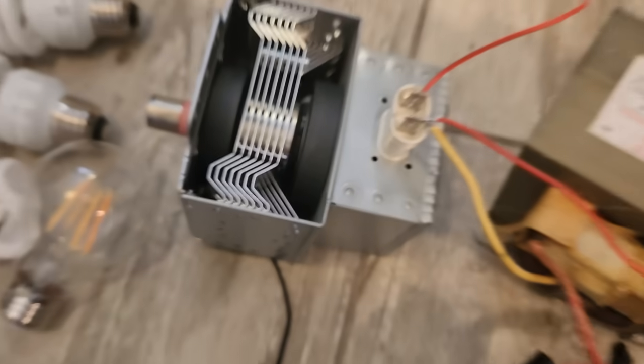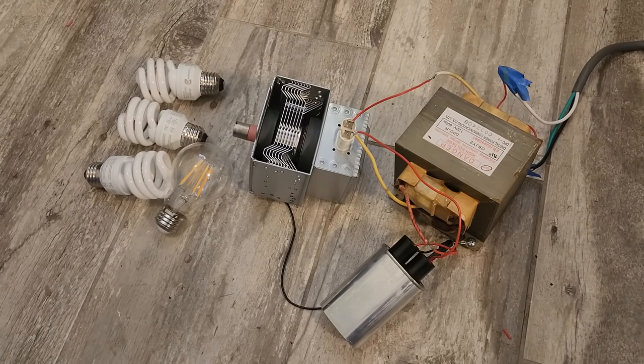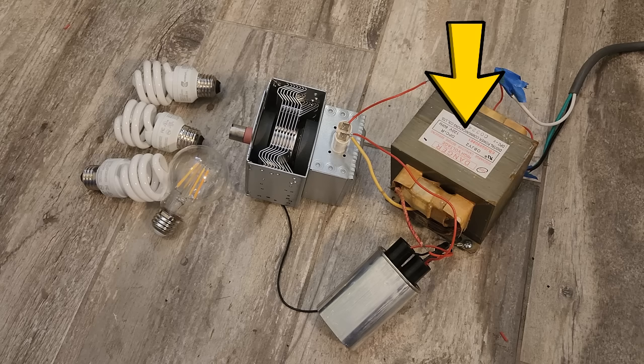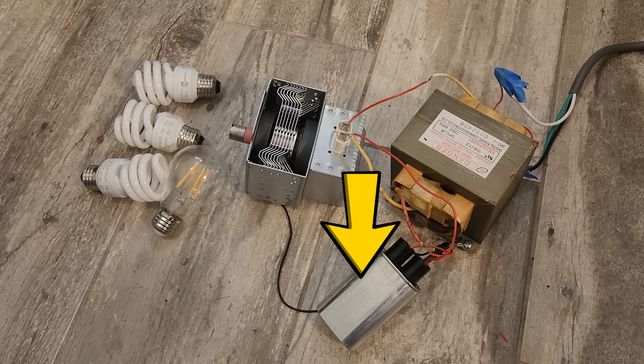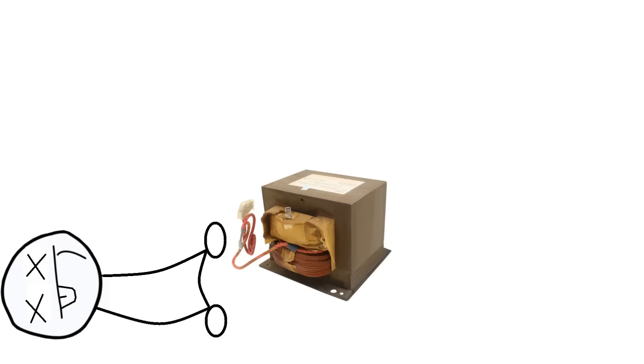If you've seen a magnetron setup before, it probably looks something like this, using the same components it was packaged into the microwave oven with: a high voltage transformer and a diode and capacitor to serve as a rectifier and voltage doubler. And while this certainly works, it's heavy, bulky, and needs to be connected to mains power to run. Also, the output of the high voltage transformer is lethal because it can provide so much current, even at over 2000 volts.